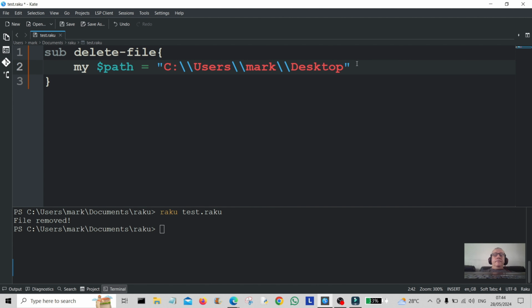Desktop, the path to my desktop, so I'll use chdir, and we're going to change to that path, okay, because that's where the file is.